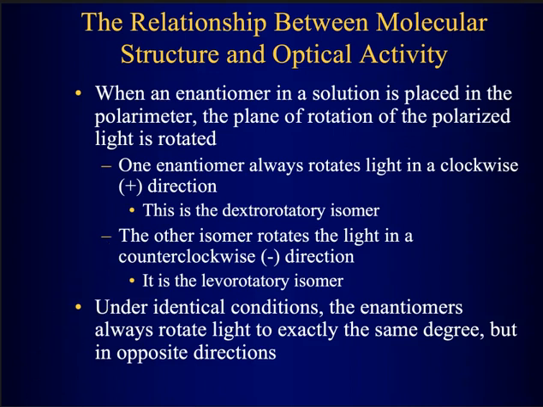Alright, so we'll stop there for part 1 of this lecture. In this lecture, we'll be focusing on looking at our D and L enantiomers and being able to name our carbohydrates. In our next lecture, part 2, we'll look a lot more at the stereoisomers and all of these chiral carbons.